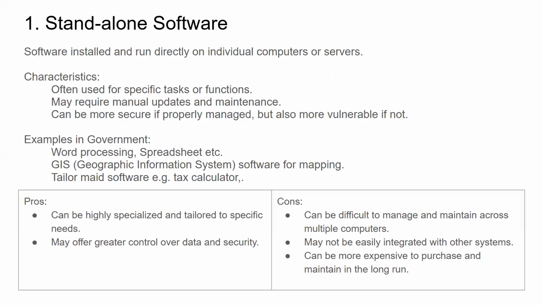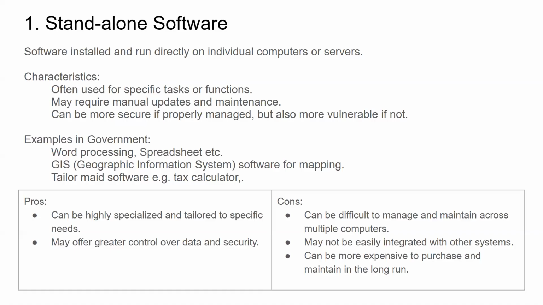What is standalone software? Standalone software is software we normally install on a personal computer. It can be a desktop computer or laptop computer or our smartphone. Even a smartphone can run standalone software. Normally we use this standalone software to do a specific task. Also we can say these software probably don't need to interact with other systems.